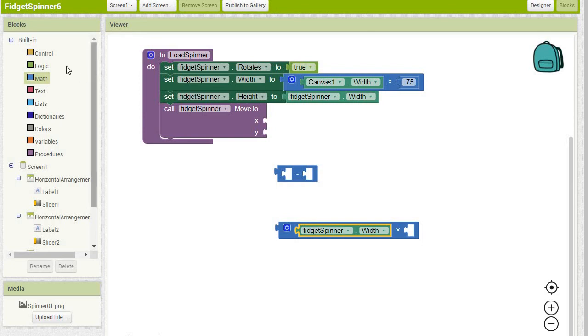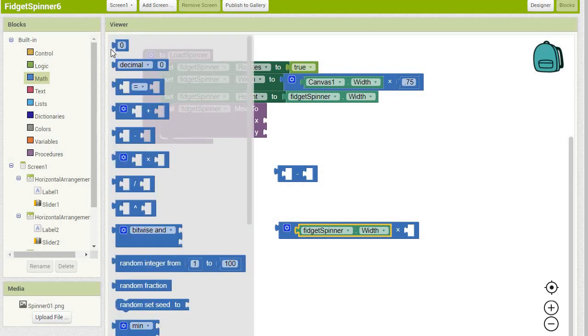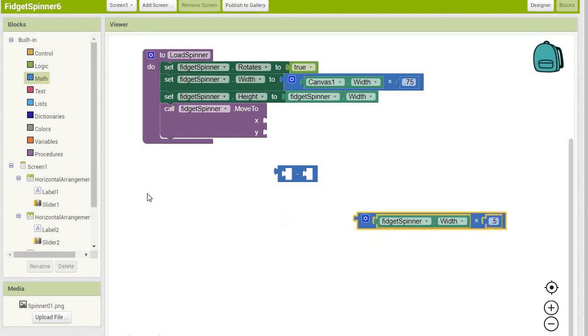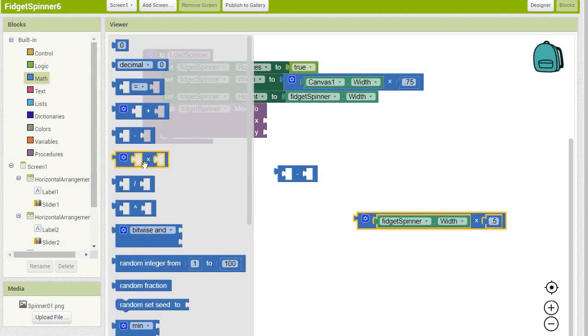And we're going to come over here to our math, and we're going to get another block, and we're going to put it in, and we're going to put 0.5. Now this is important, and I'll show you why in just a minute, I promise. So we're going to do the same thing for the canvas. We're going to come back into the math, and we're going to get a multiplication.